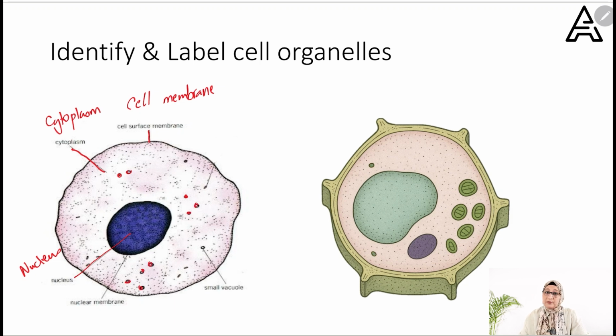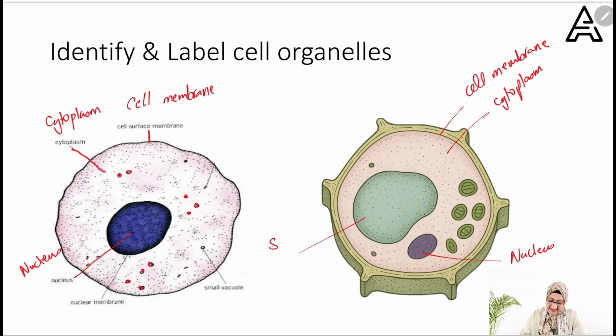Okay, let's go to the plant cell quickly. Again, the plant cell is surrounded by a cell membrane. All that's inside the cell membrane is called the cytoplasm. Inside the plant cell, there is the nucleus too. There is the sap vacuole. And outside the cell membrane, there is the cell wall. And a specific organelle that's present only in the plant cell: chloroplasts.